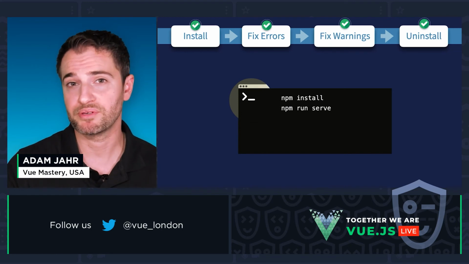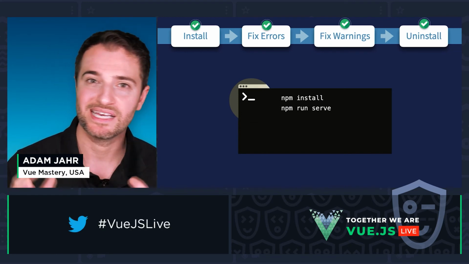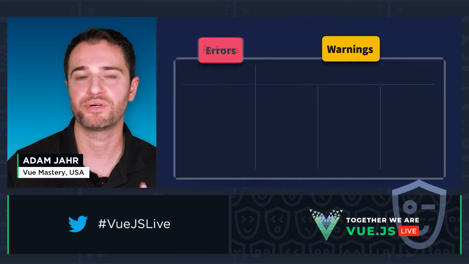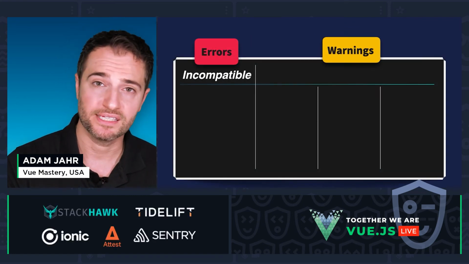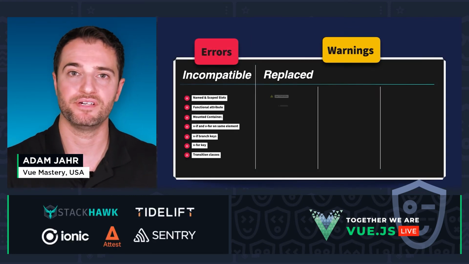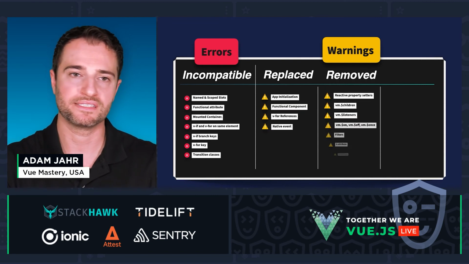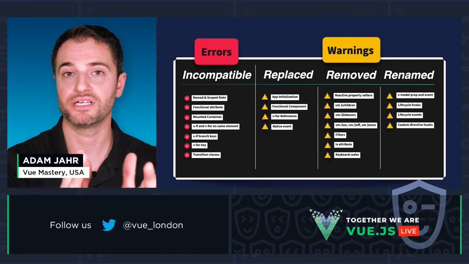Of course, the demo app that we just walked through was pretty simple. It just had a handful of errors and warnings and was pretty quick to fix. In your case, in the real world, there's going to be a lot of different situations, errors, warnings, and deprecations that are unique to your use case.